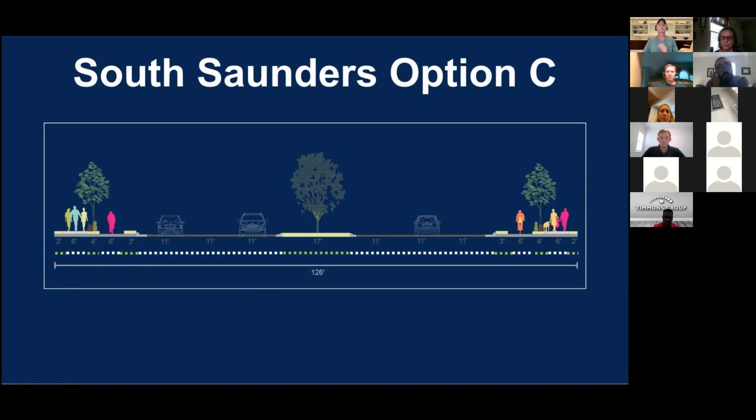Another key change to the streetscape design on South Saunders, if you remember from the previous slide, the existing width of each of these vehicle travel lanes is 13 feet, so 2 feet wider than what we're showing here. And so one of the benefits and results of changing the design by narrowing those lanes to 11 feet will slow vehicular traffic, which makes the street design safer for people driving their cars, for people biking, and for people walking along the sidewalks and crossing the streets. So slowing the speed of cars moving is safer for everyone involved in using the street. And so that's a really big change.